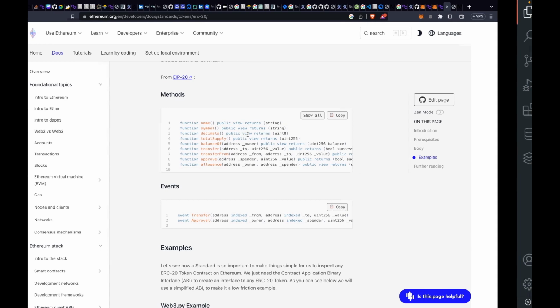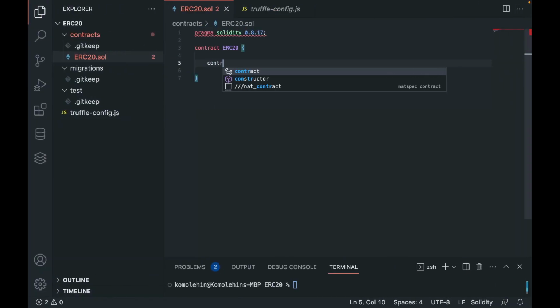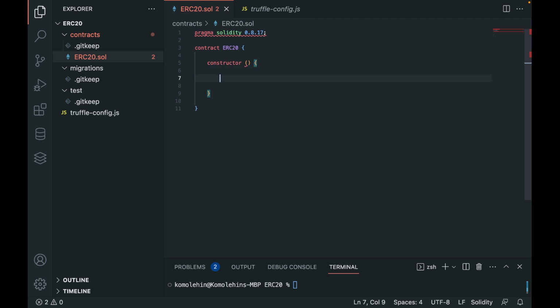But to do that, I would like to create a constructor. So within this constructor, I would define every information that the token needs, such as the name, the decimals, and the symbol.